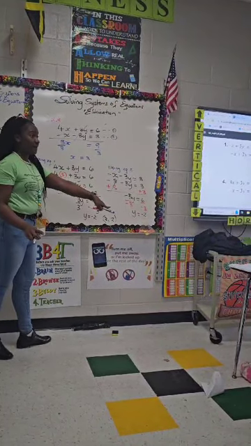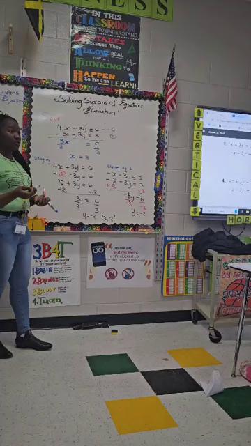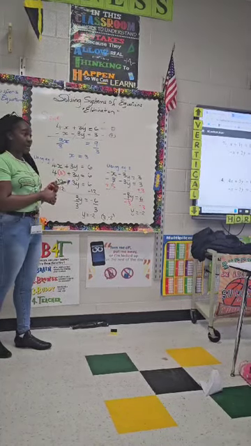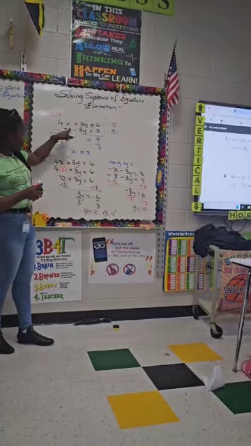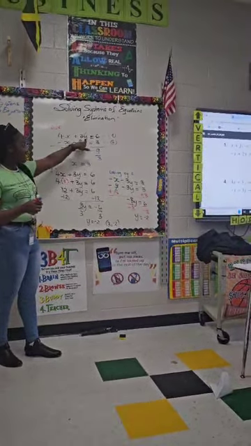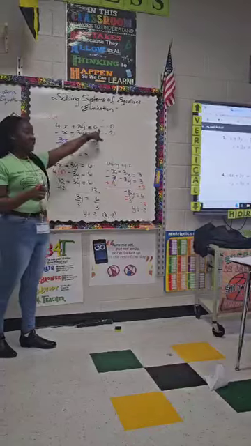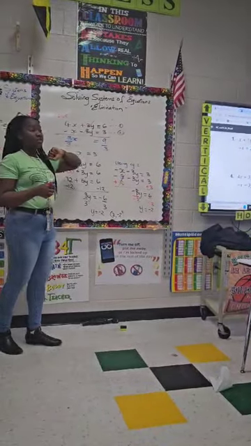Alright? And then of course you can go through the process of checking, like I've showed you before, where you replace your x with 3 and replace your y with negative 2, and your answer should be 6. And if that's so, you know you'd have done the correct thing.